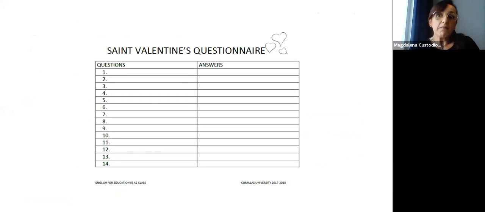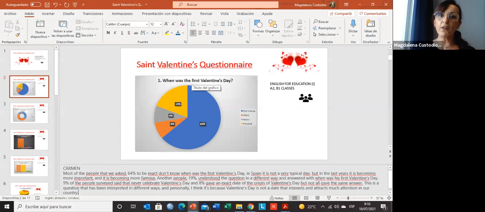So this is soft CLIL. Well, I think it's CLIL. For me, it's the same type of CLIL I have shown you in the other lessons. And finally, they have to write the questions for the questionnaire. This time, each student was in charge of designing one of the questions and conducting the survey, and then putting the results of this research into the form of a graph. And the language learning goal was to explain the graph, right?